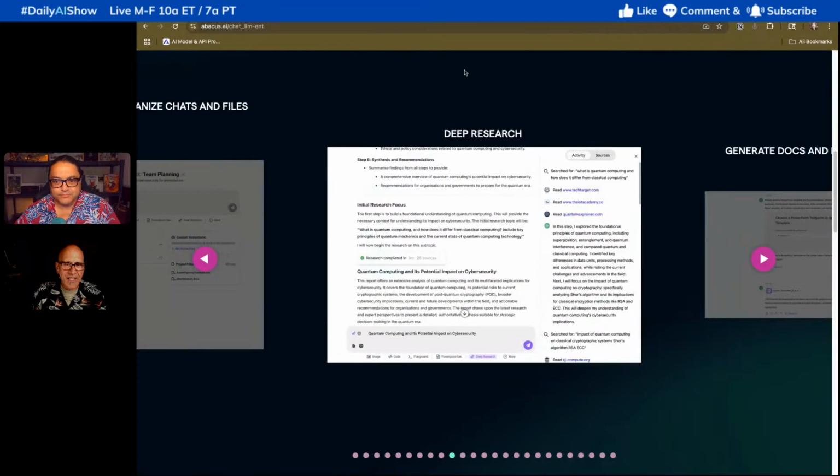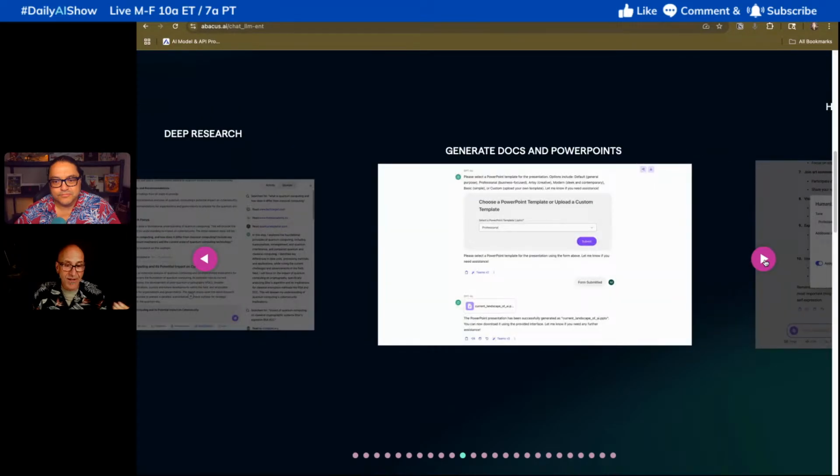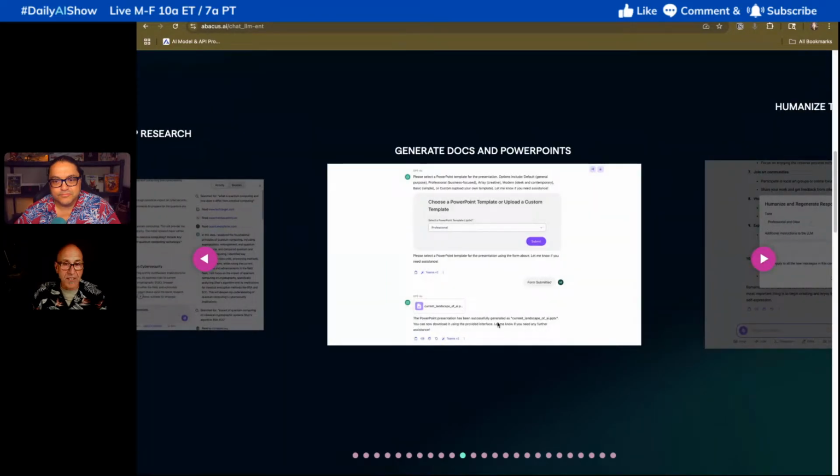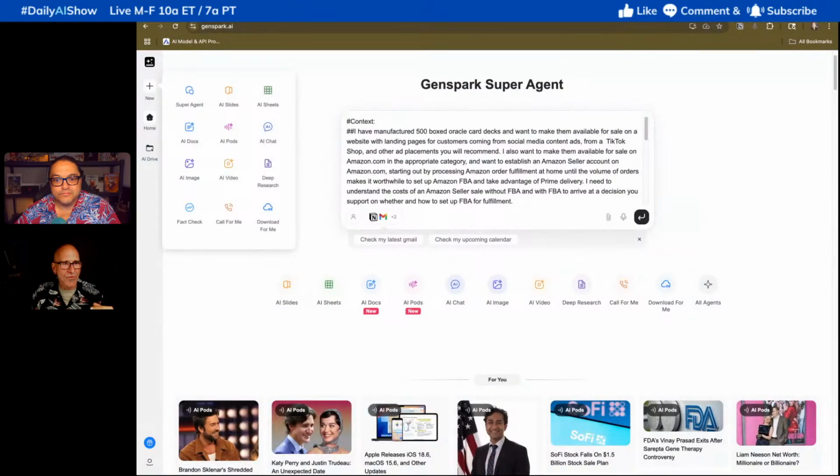We've heard about deep research, for example. Here's a deep research capability. And if you want to select one of these capabilities, like generating great slide presentations, you can pick that particular function within Abacus. And here's the same thing in GenSpark. In GenSpark, you have all of these different roles, but overseen by the super agent.